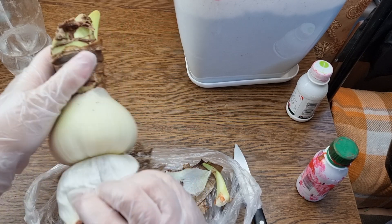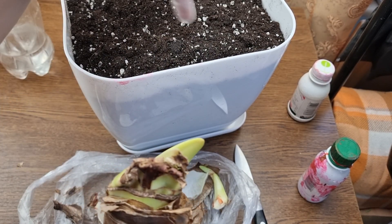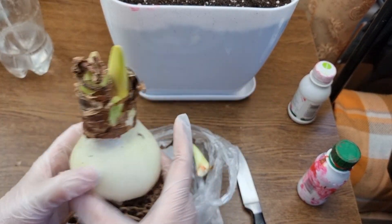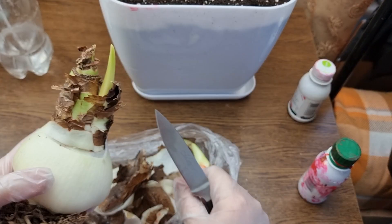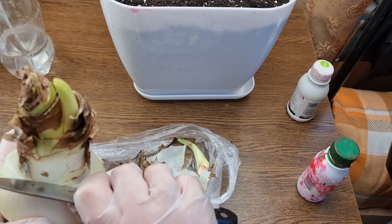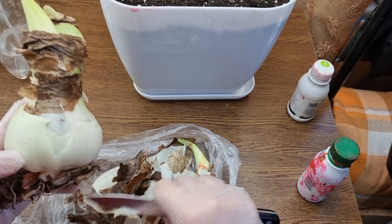I will plant this bulb into a 9-inch little pot with the bulblet. The main bulb will be here at the center and the bulblet somewhere on the side. So when it blooms I will know what kind of hybrid it is, and I can later in autumn repot the bulblet into a separate pot and label it properly. Because right now I have about 50 bulbs in the greenhouse that don't have any labels.